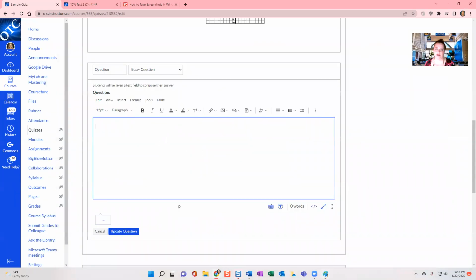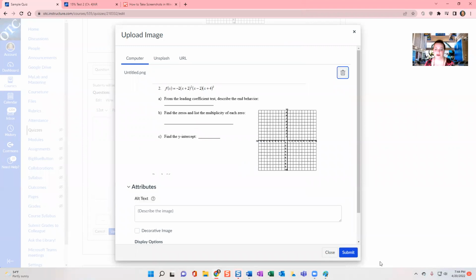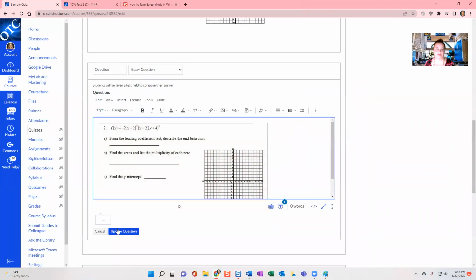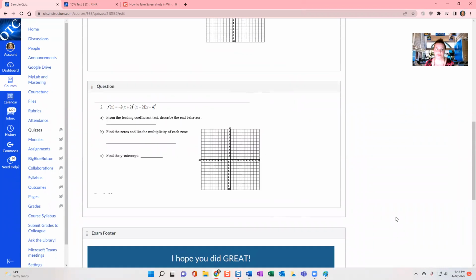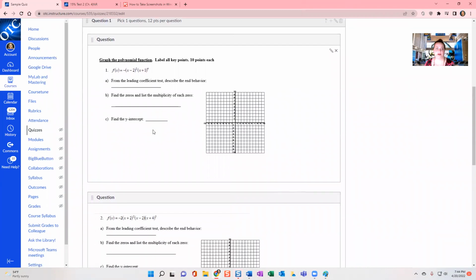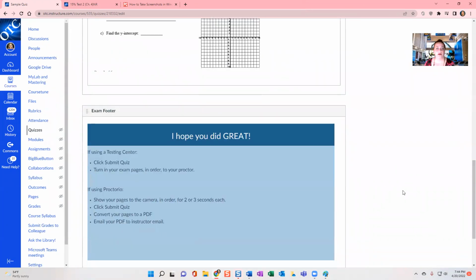Now I can go into my quiz box and I can click on that image icon to upload the image. Click on that, double click the untitled. There's my image. Submit, and then I'll see that appear once it loads. Update the question. So if you look at your variability, now you have two different similar questions for that first group. So you can continue doing this for as many questions as you would like.